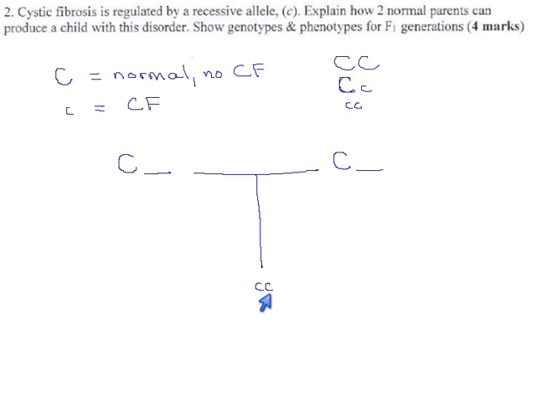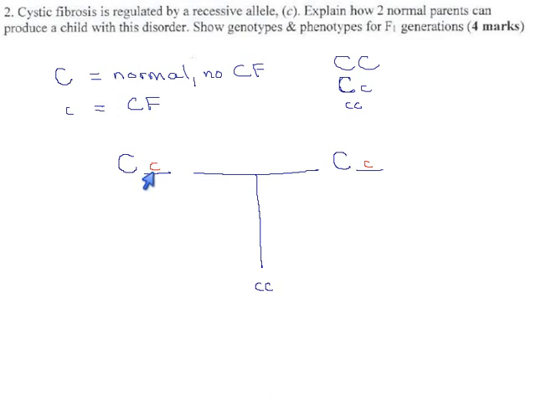Every time you have two alleles, one of these came from each of your parents. So if you have two little c's, mom gave you one of them, so she must have had that hiding. And dad gave you the other one, so you must have a little c there also. So two parents without cystic fibrosis can both be carriers for cystic fibrosis. And what that means is they have this allele for it even though they're not showing it themselves.